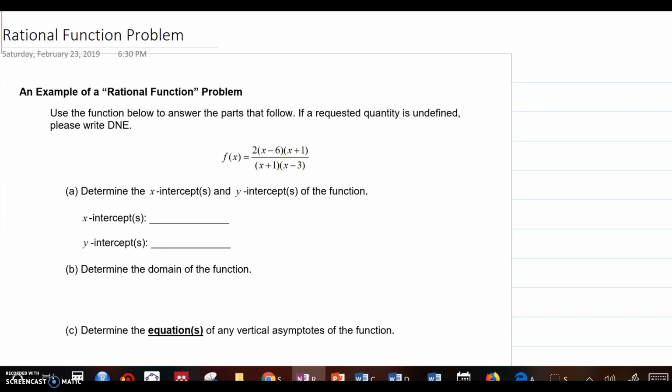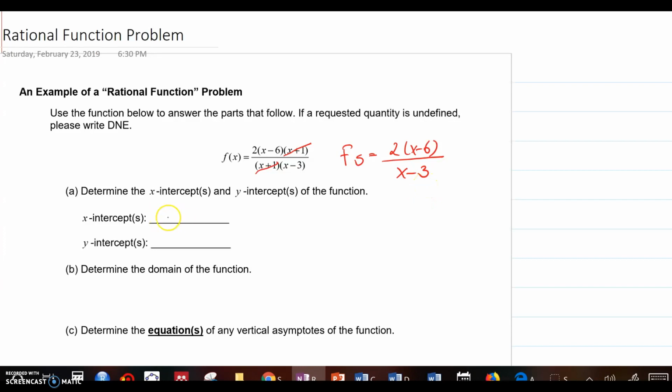Okay, so immediately we see that the x minus 1 factors can be simplified, and we can write the function in the simplified form as 2 times (x minus 6) over (x minus 3). So we're going to keep using this red form, the simplified version of the function, for certain questions below. All right, we're going to start with the x-intercept.